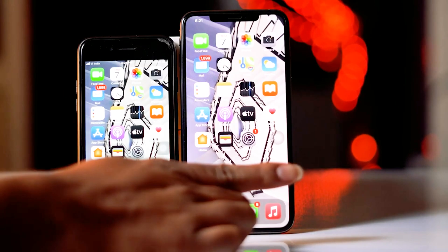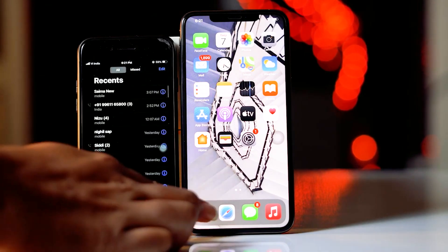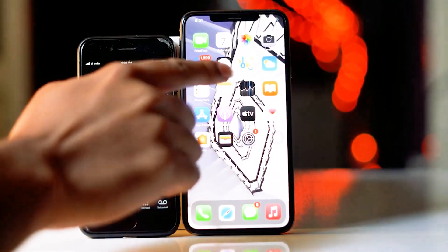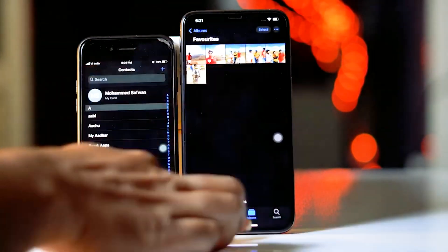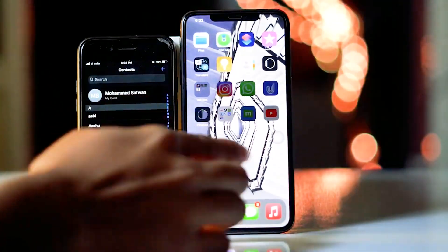It's all done. As you can see, both iPhones have been successfully synced, including call logs, text messages, complete contacts, photos, notes — each and everything from the other phone will be completely copied to the new one, including the apps, app status, photos, and everything. Everything from the old iPhone has successfully been transferred to this one, and now some of the apps are getting installed.